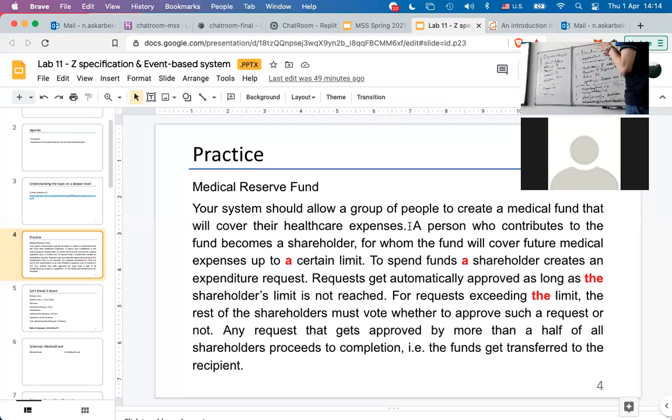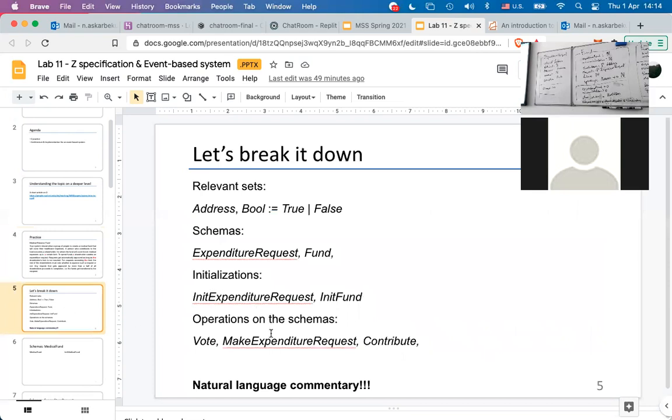That's it, guys. Let's specify one of the functions. Which function should we specify? Which function do you want to specify? So we have what operations? We have vote, make expenditure request, contribute. Okay, contribute.